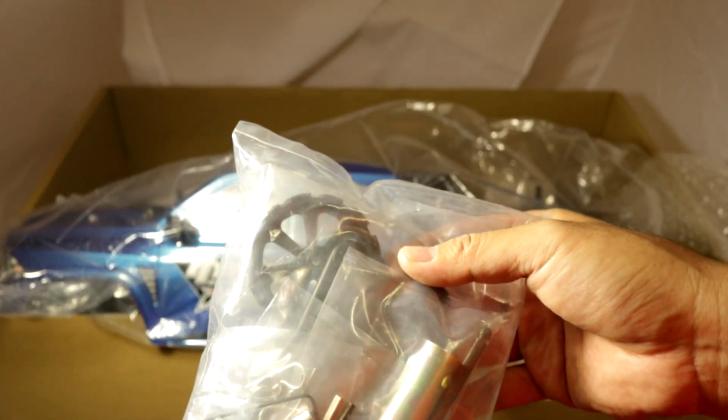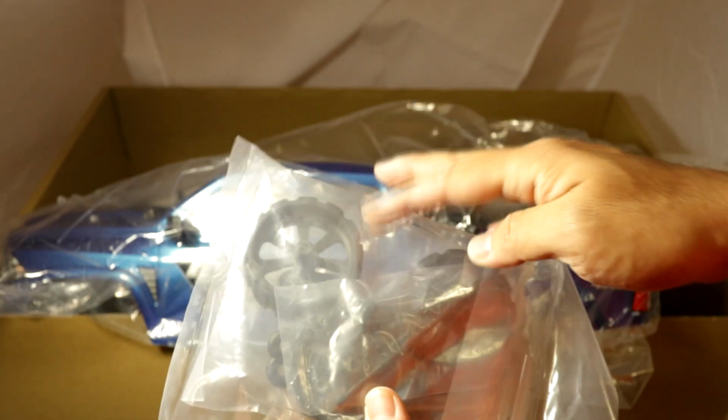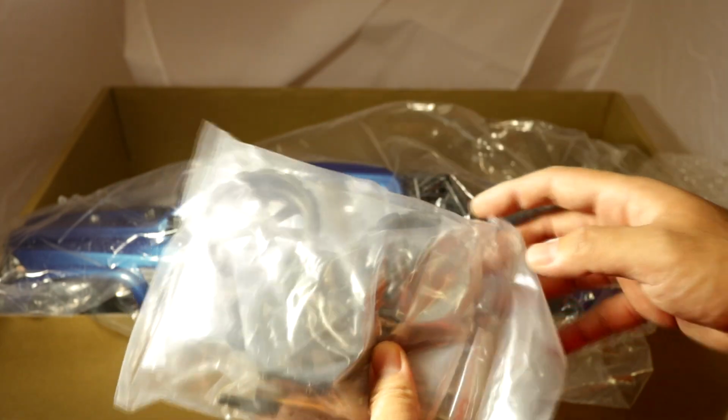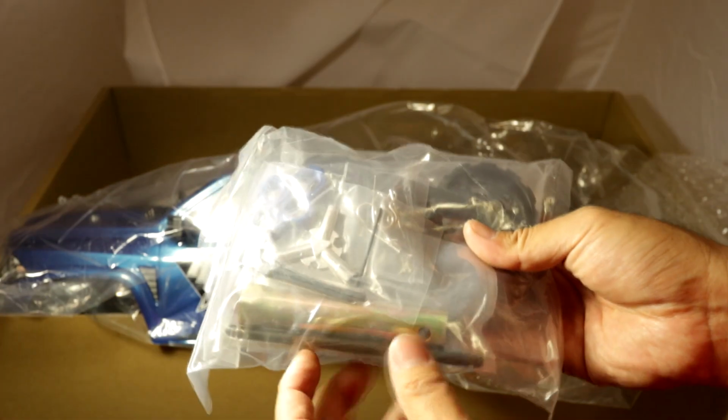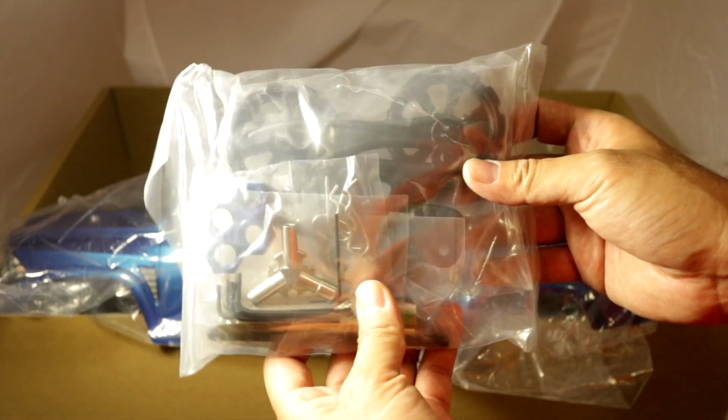Here we see in this bag the various tools that we'll be needing to maintain this Hyper MT Plus 2. Here we see the wheelie bar. You do have to do some assembly for the Hyper MT Plus 2, and basically that's just putting the wheelie bar on. You can see here's the tools, and the nuts, and the body pins. Take a closer look at this later.